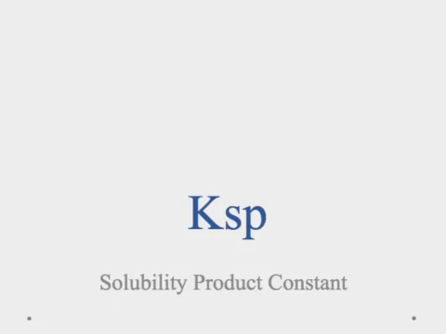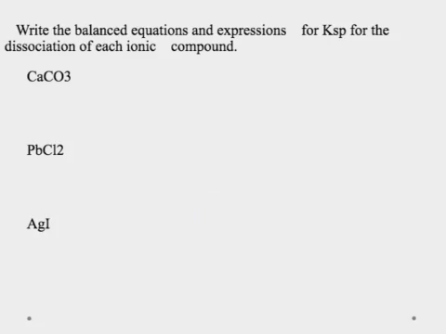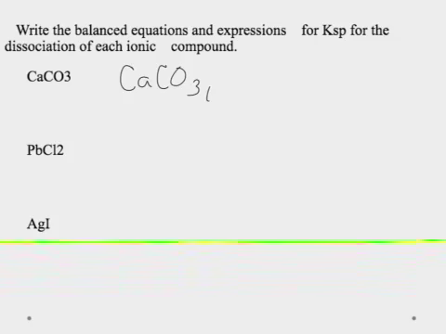The equilibrium constant that we'll be looking at is called the Ksp, or the solubility product constant. When we write these, we will look at all of these different solids and the ions that they will dissociate into. For instance, the first one here, and by the way, this program does not format my subscripts correctly, so all the numbers should be subscripts. If I take this first solid, which is calcium carbonate, CaCO3, we will look at this solid to see what ions it could break up into when it goes into solution.